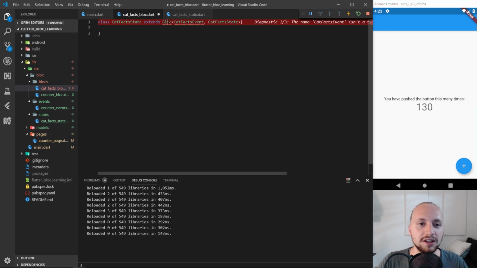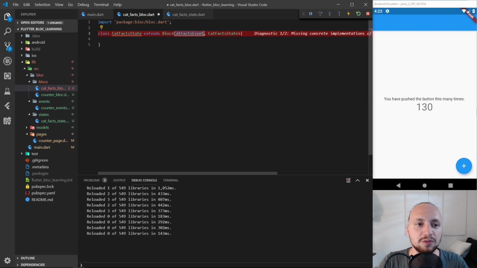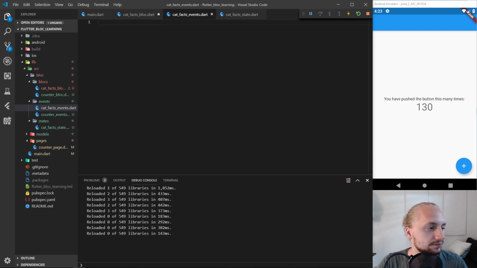So before we complete this, let's just implement the block one. Before we use the import, we're just going to create the event as well. So cat facts events.dart. The way we're going to do this is the same as with the counter.